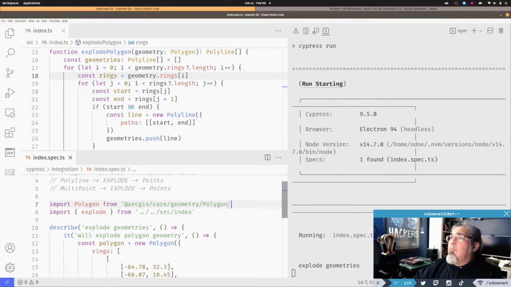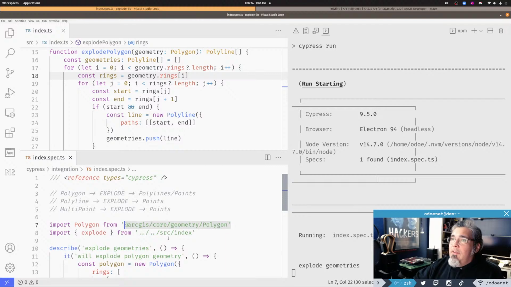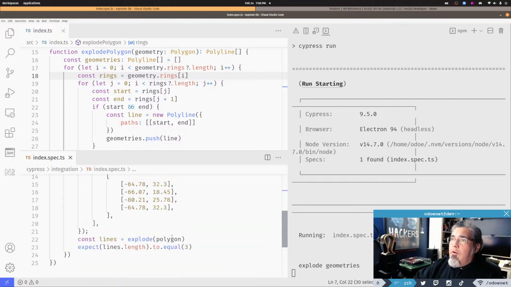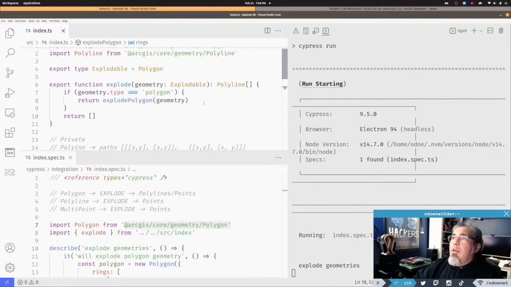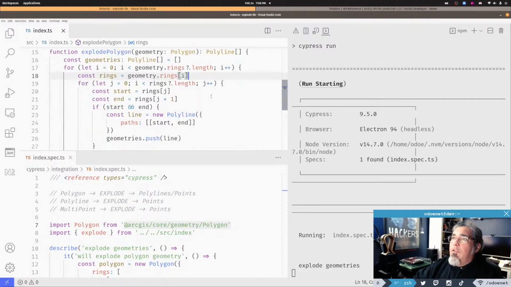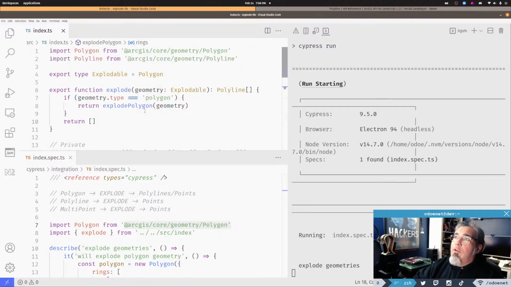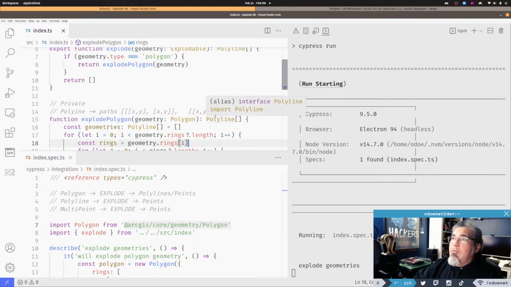It is probably hitting the polygon here. I'm using the polygon to actually create a new polygon in here, and a new polyline and stuff. Remember, we're creating a new polyline, so it's got to do some work. That might be where the issue is coming in.